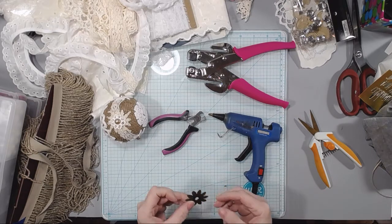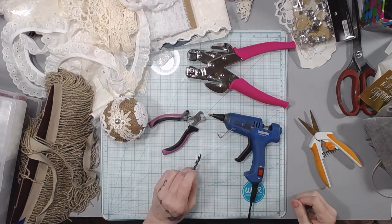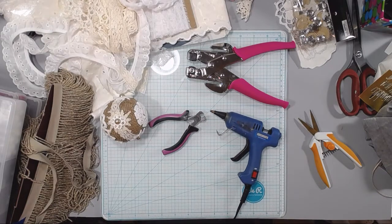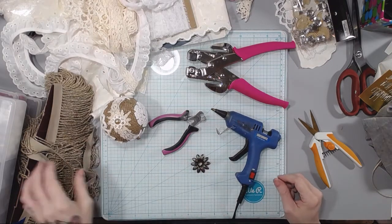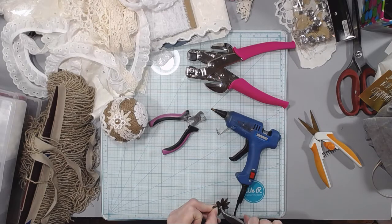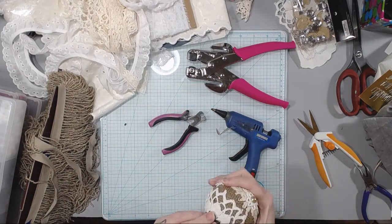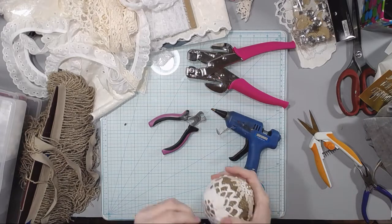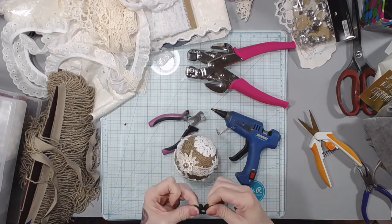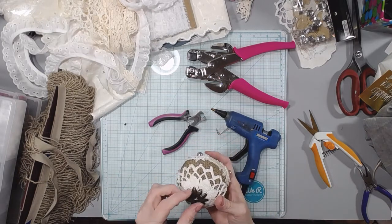Alright, now that's a little rough piece of metal right there that we don't want. And I don't know if I have anything. Where the hell is my sanding stuff at? Maybe I can just use a tool to get it to scrunch down or something. Here we go. Ah, there we go. Pretty cool.